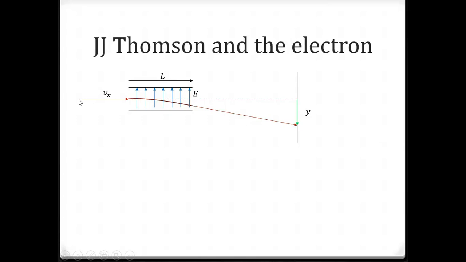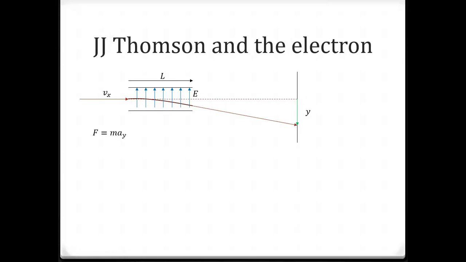So the first thing is he shoots this beam of electrons at some speed Vx that we don't know, and they encounter this constant electric field that we can calculate because we know the potential difference across the plates, and we know the distance across the plates, and we know in a parallel plate capacitor the electric field is constant. I also know the length across these plates, which is important to know, and I can measure on that end how far wide this thing actually gets bent or deflected.